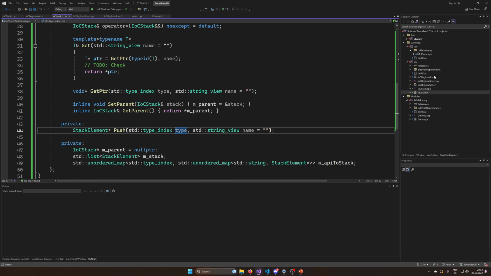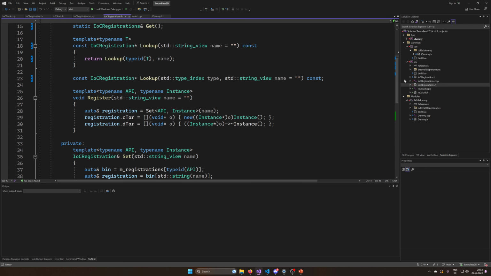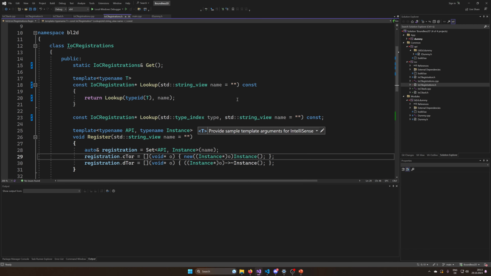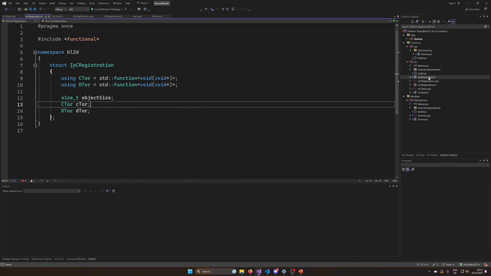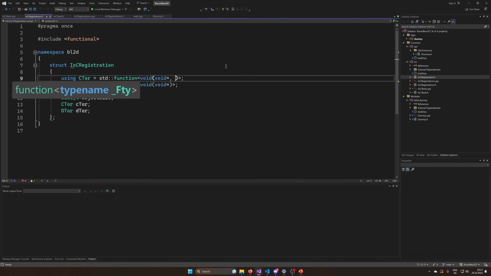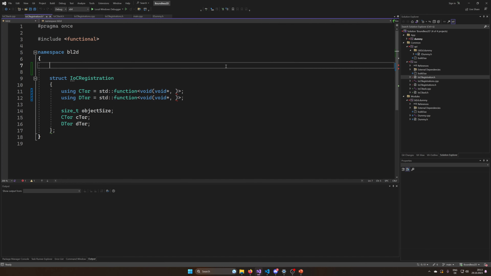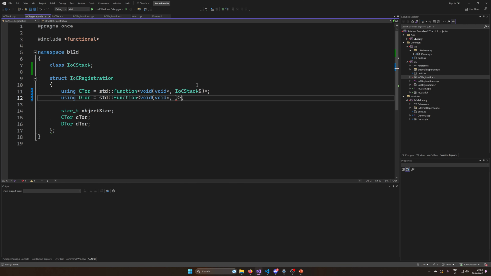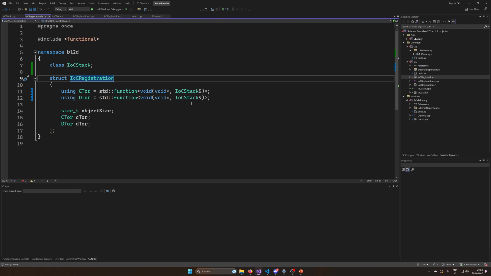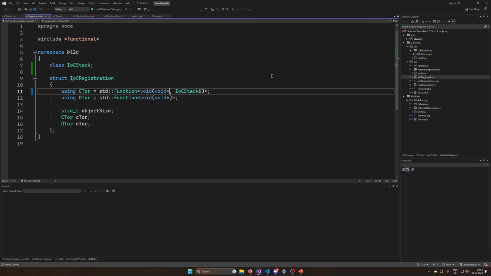We're going to see how we can implement that. Okay, so right. The thing is, I'm just going to assert that this is really the case. It now needs to fulfill that. Now the CTOR is also going to get IoC stack references. This is how the new constructor shall work. The destructor not. I don't think that we need a destructor, right? The destructor can just destroy the object.